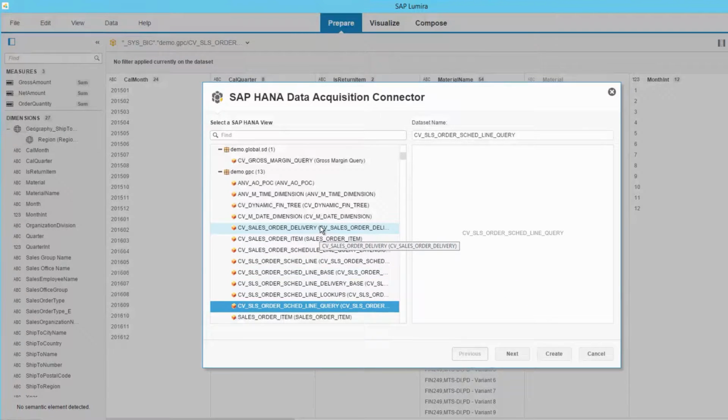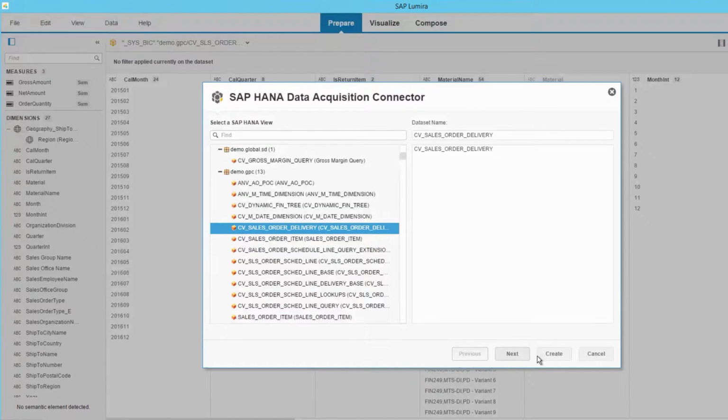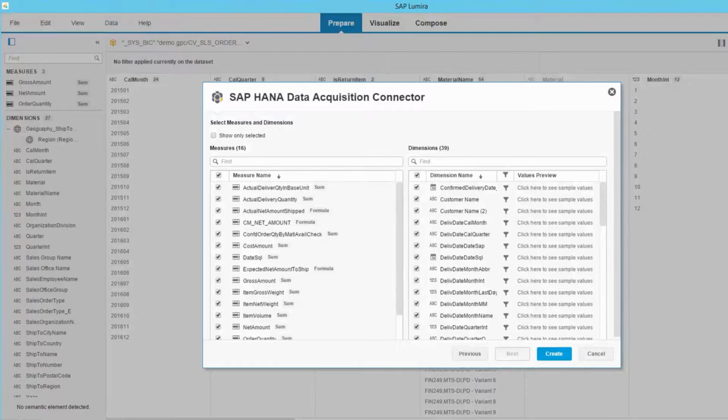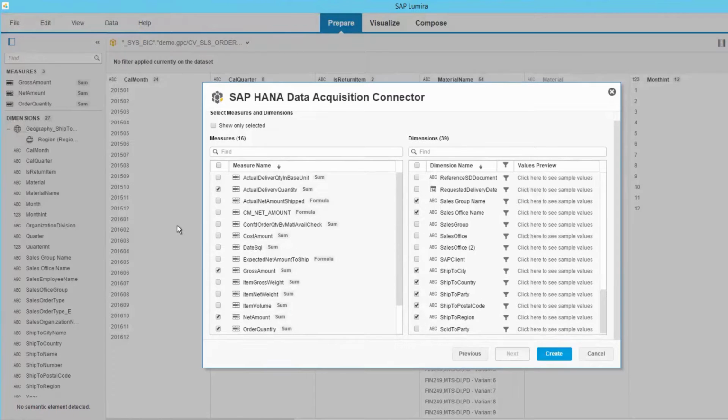Then pull in Sales Order Delivery Details. When prompted, I can select, or rather deselect, what delivery data I do not want to pull in for performance reasons, and then click Create.